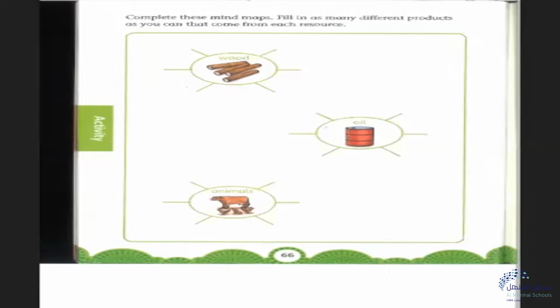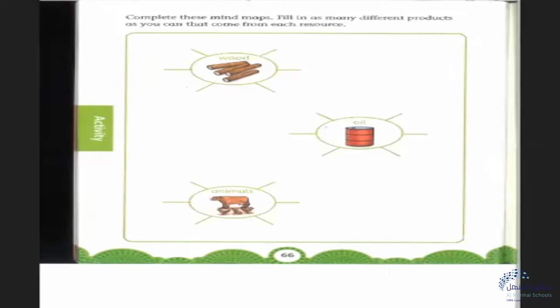Oil products. Oil products, you can say it's the answer. If you want to look for more answers for oil products, that's on page 125 in your student book. Page 125 in your student book. There are all the answers for oil products. Now I will just give you a few answers for oil products. The oil products you can get are gasoline, fuel, jet fuel, liquid gas, stove gas, and fertilizers. So that's a few products you can get from oil.